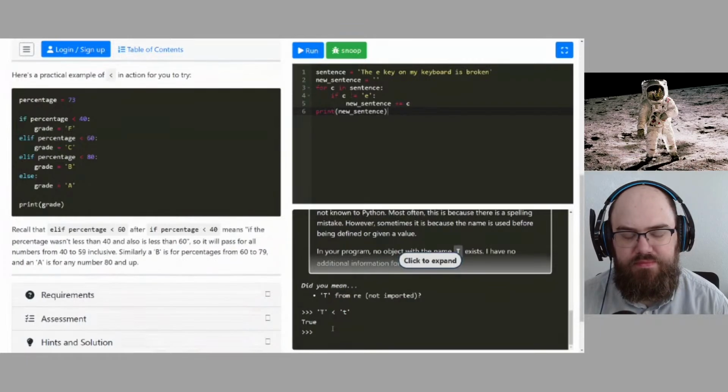But then how come what I just did was true? Because A is less than B. The strings that come first in alphabetical order evaluate as less than the ones that come later. So try quote lowercase a, less than, quote lowercase b.